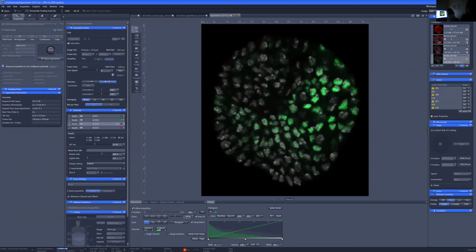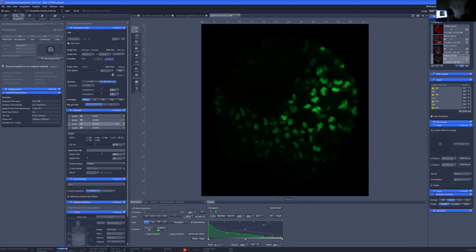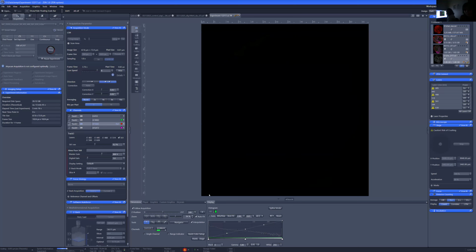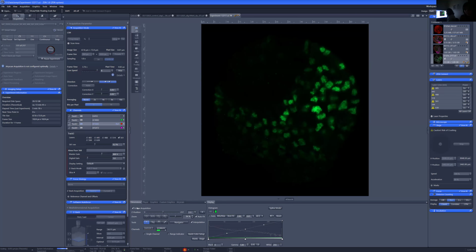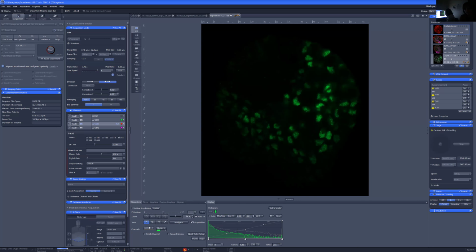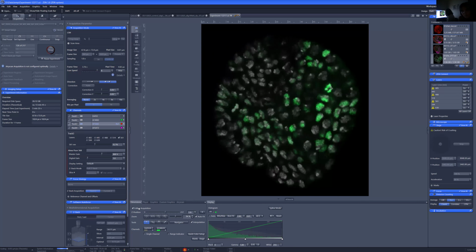So basically what I'm going to do is turn off the DNA, just look at the traffic jam signal, and stop the computer from re-updating the image. So the microscope and the computer are still taking images, but I've just frozen my view of it. And I just want to make sure that... Oh, it's not aligned? No, but that's for a different reason. So basically then I just want to flash the green on and off.